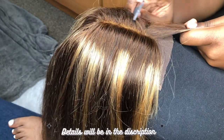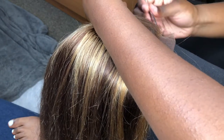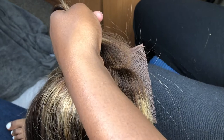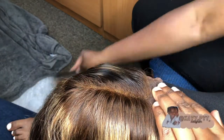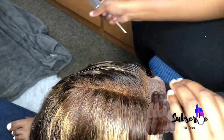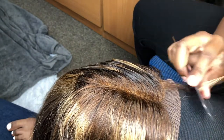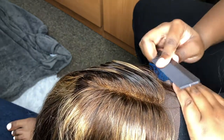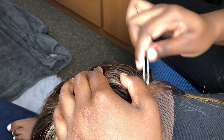I'm parting out a little section on the side, going by little layers, taking my time parting and plucking each layer so that the hair will lie a lot flatter when I pull it back. A lot of these units come with a lot of hair in the front to where it just doesn't look natural at all, and the purpose of a wig isn't to look wiggy — it's to look as natural as possible. Here I'm also starting to figure out where I want my baby hairs to be, pulling out little sections for that area.